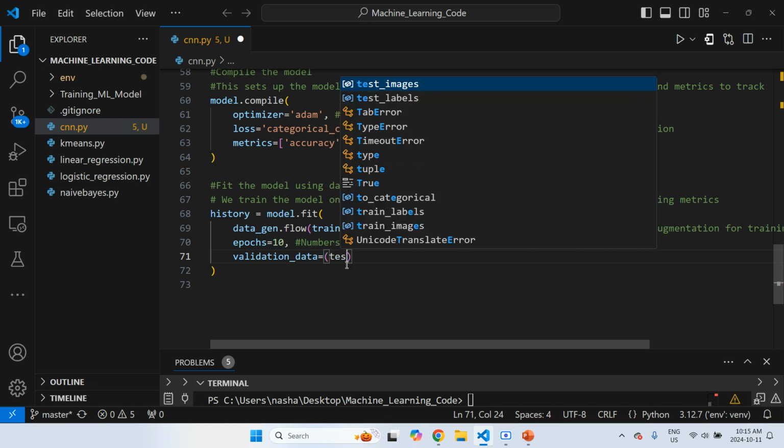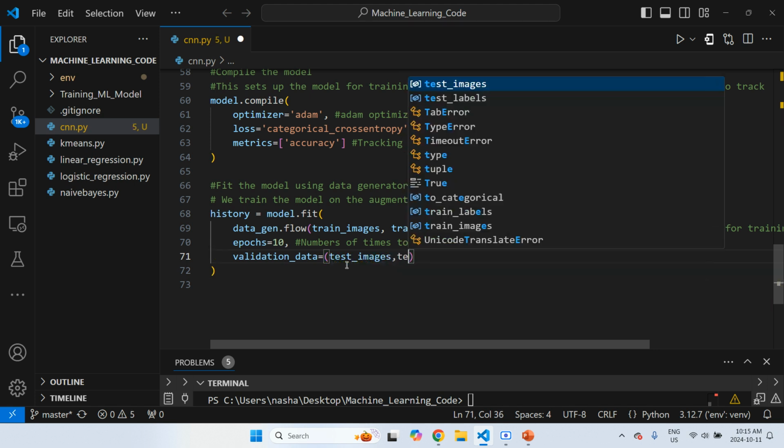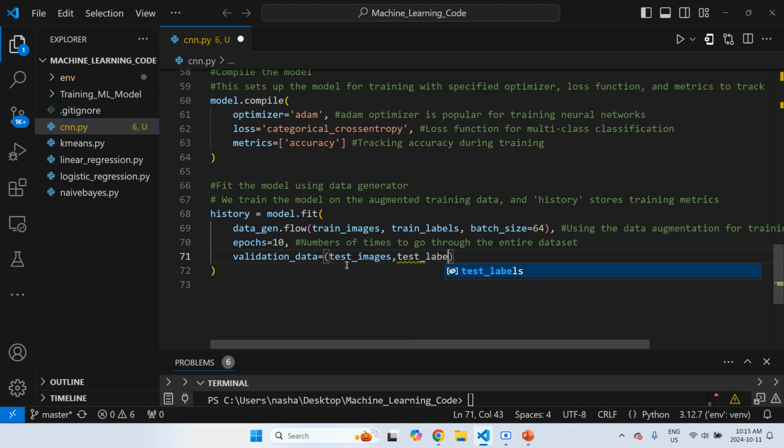And then finally, we have a validation data variable, and we're going to pass in our test images and test labels, because we want to validate our model. So let's make sure we have that, and we're going to have two closing parentheses there. Okay, so we've called fit and predict before. In a neural network, it works a little bit differently.